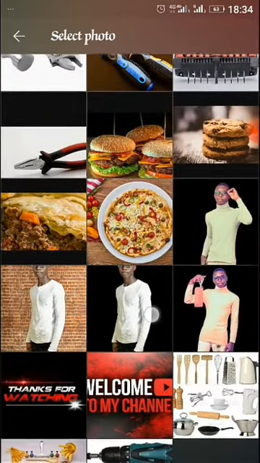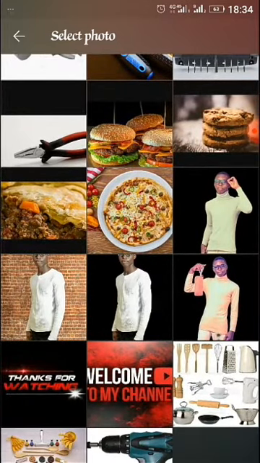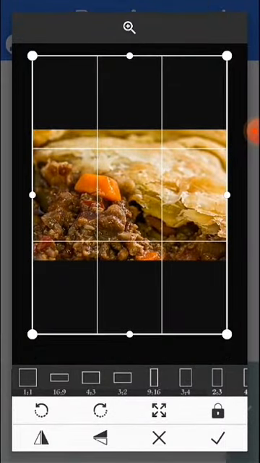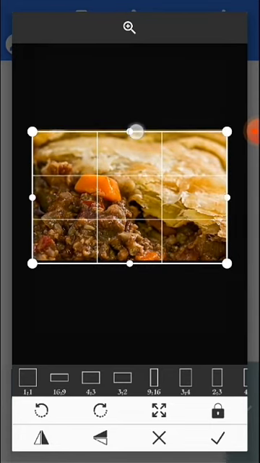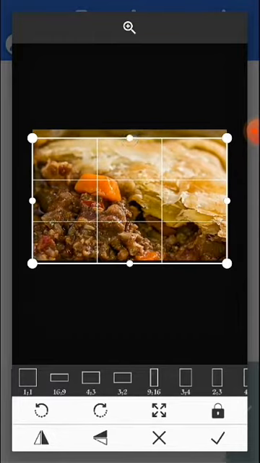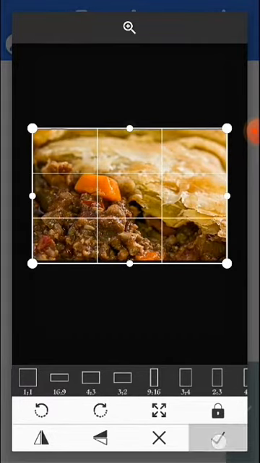Alright, so can you see how beautiful these things are looking? So I'll be adding this one. I'll make it to be at my best fit, the way I like it. So I think I'll bring it down a bit so that this one will come up.